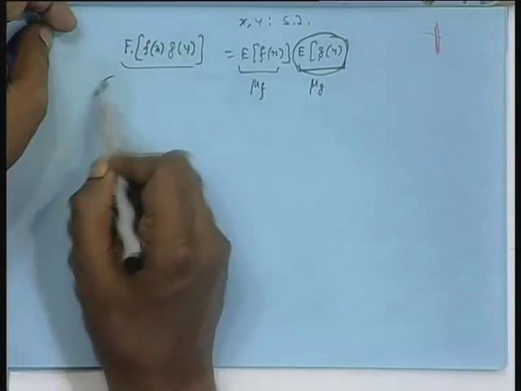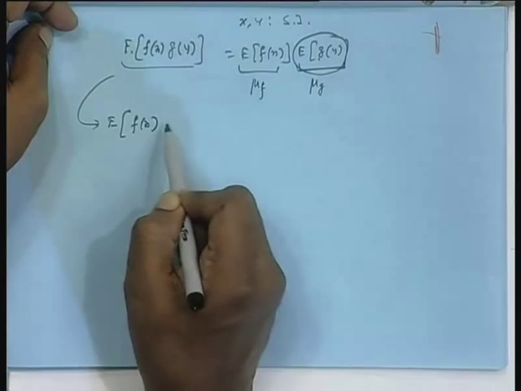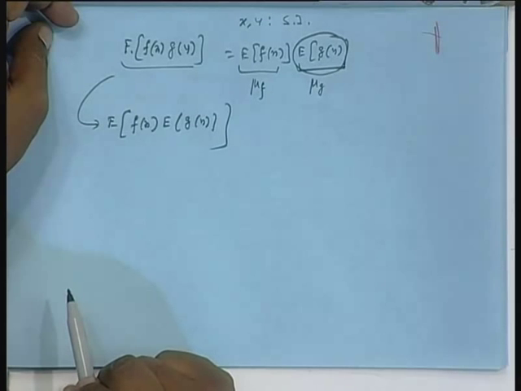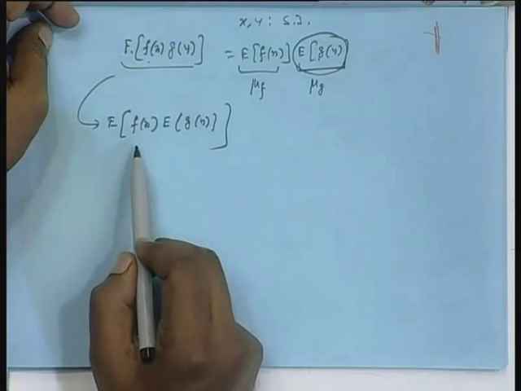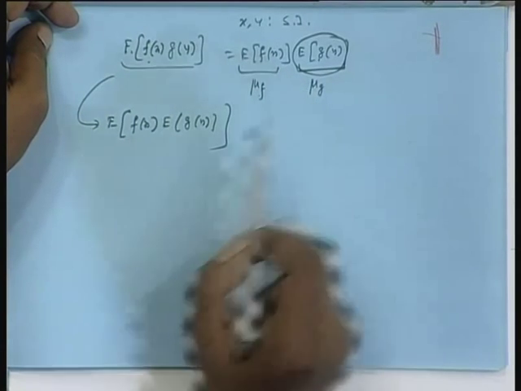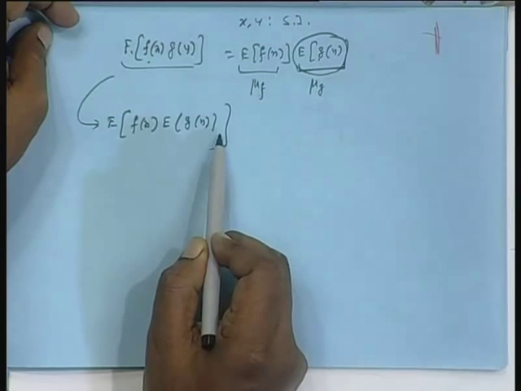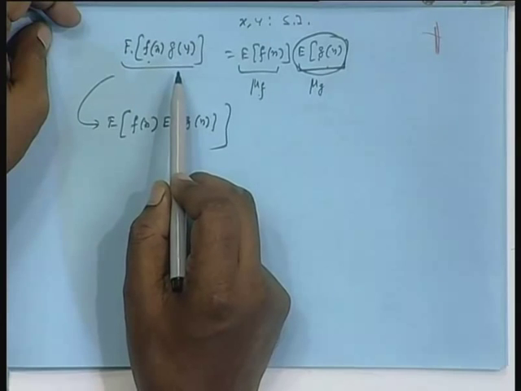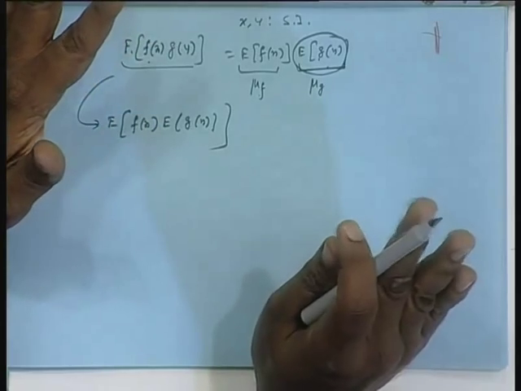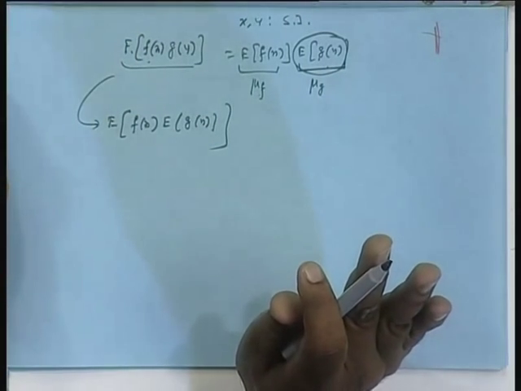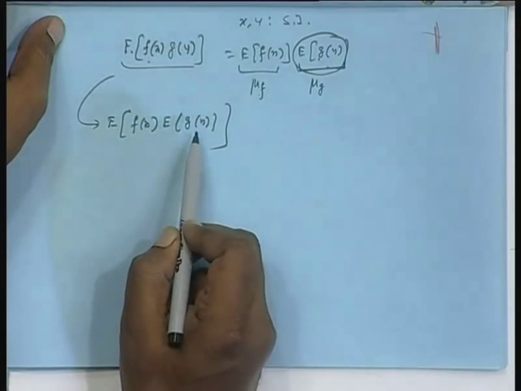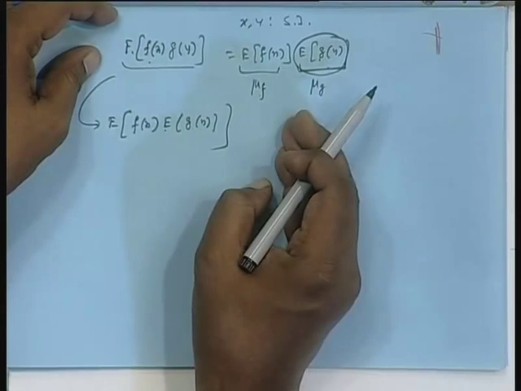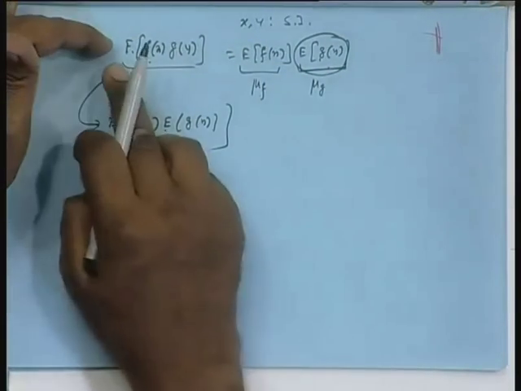Do I not get the same thing if here I bring in E on this, since they are separable? Are these two the same? Mu f into mu g. E of g(y) is mu g. Mu g is constant, goes out, and then I am left with E of f(x), which is mu f. Since they are separable here, I can do that. You cannot do otherwise. Since they are statistically independent, separable, please see this trick. This is the basic, and then I will extend it to matrices. Are you following this? E of f(x) g(y), ordinarily you cannot do that. But if they are separable, the moment you apply E over it, it no longer remains random. It goes out. But that is possible only if these two are separable, that is, after application of E directly also, they could be separated.